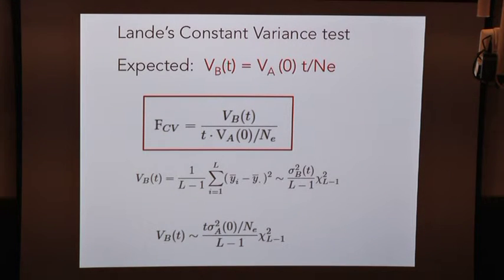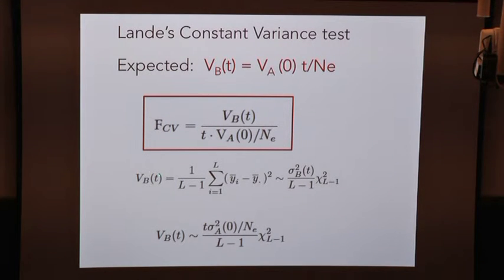So the between group variation at time t equals the initial additive variation times time divided by the effective population size. So his constant variance test, because he's assuming that you're not putting any new input in here from mutation, is just the observed variation you see divided by this. So if you know the initial additive variation and you have an estimate of t divided by NE, you can put this down in here. And as you might imagine, the ratio of these things provides a test statistic.